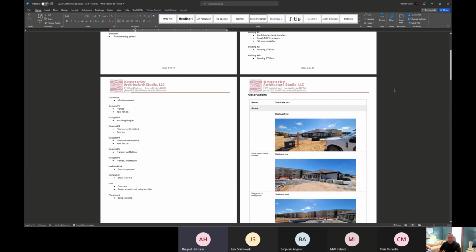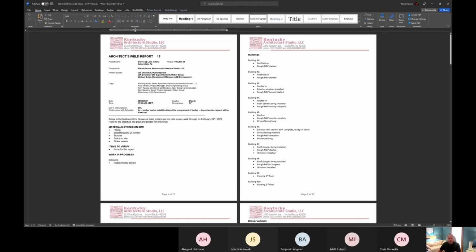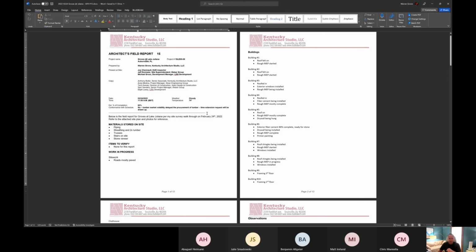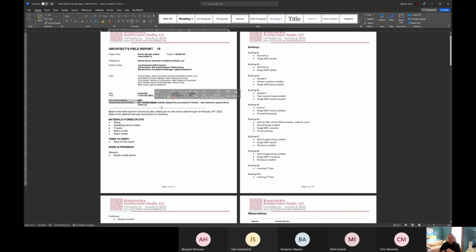When you're doing the report, make sure you know who was there, who you need to copy, date, time, and weather. And this becomes particularly important on a HUD job. We set up every single report as though it were a HUD job. So then we keep it all standard, right? And then the thing I get questions on the most is, what is the estimated percent of completion?